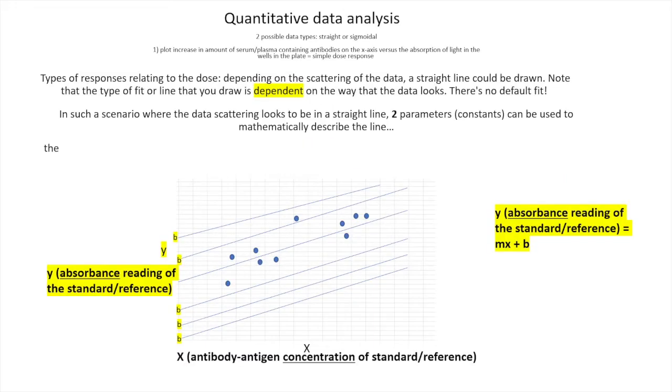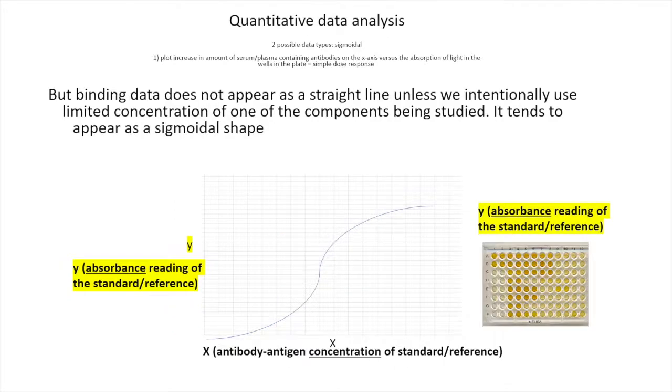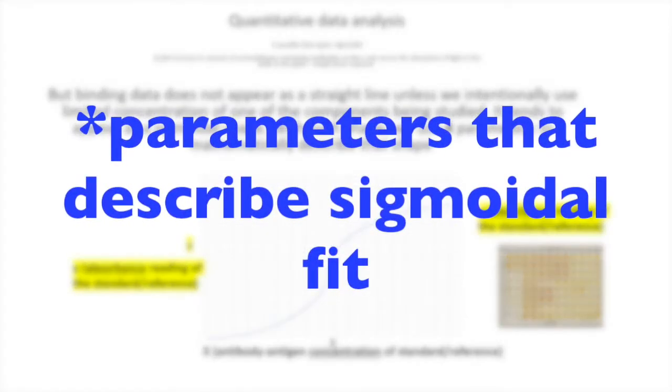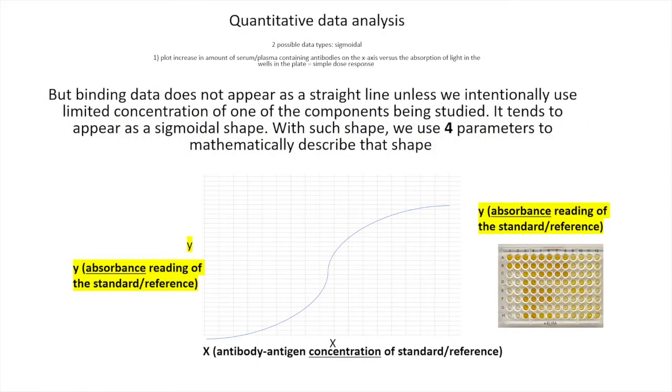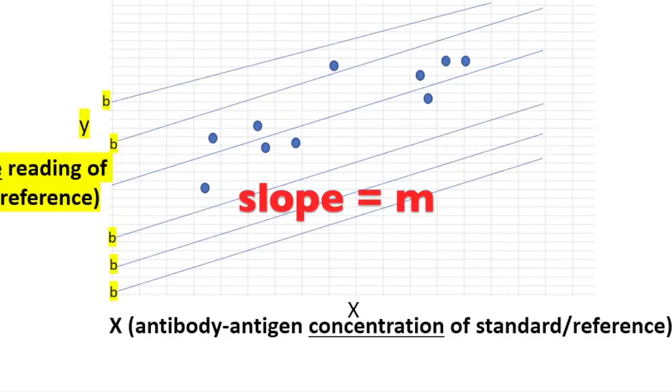There are other factors and it turns out there are four. So in the straight line, you just have two constants or parameters that describe the slope. But when it's sigmoidal shape, you actually have four constants that describe it. That's the 4P or the four parameter logistics. The four parameters you need are to fit the shape. When it was linear, you only needed the slope and the Y-intercept. But when it's sigmoidal, you need to know the minimum signal, the half maximum signal, the inflection point, and the maximum.